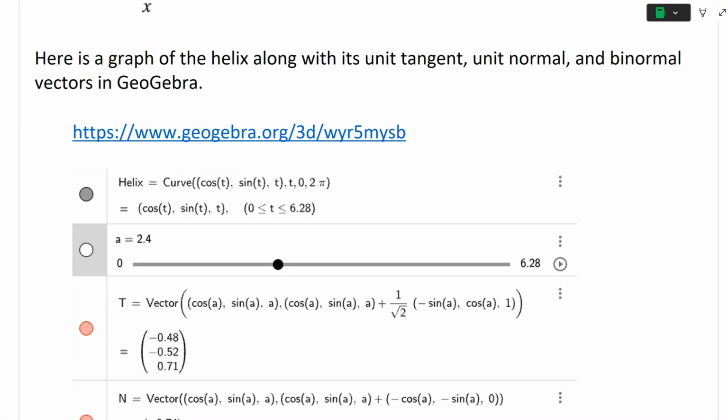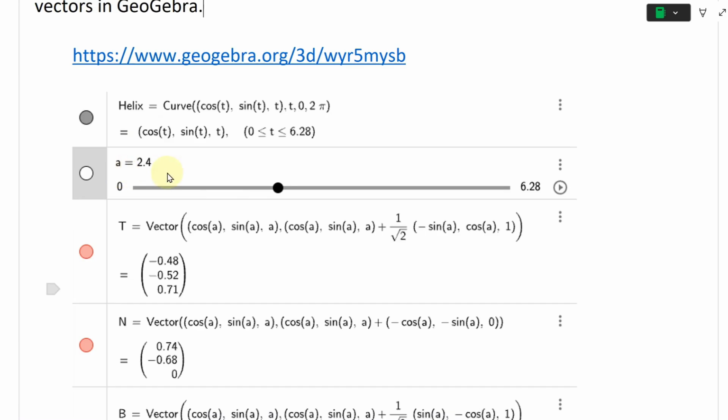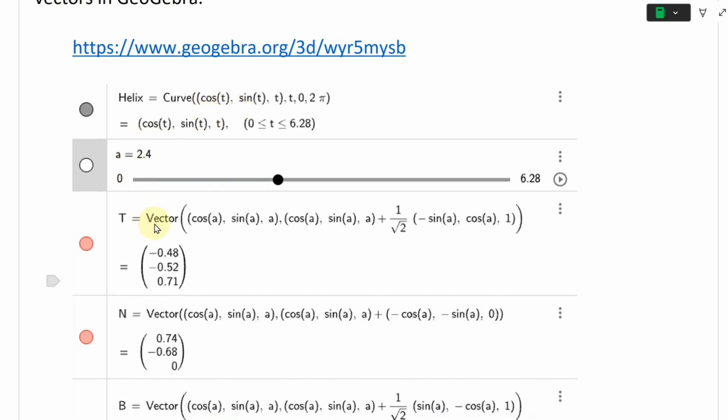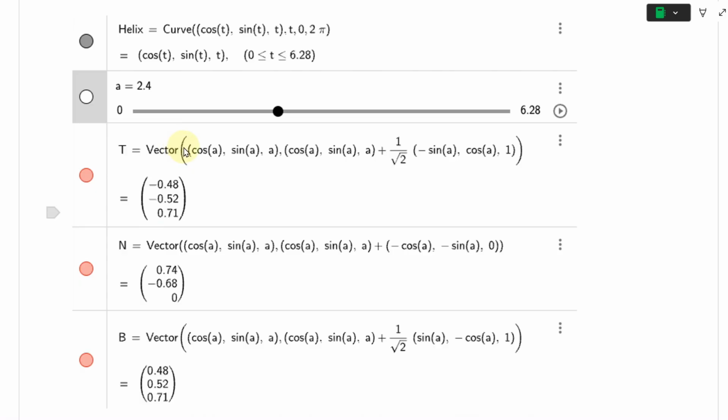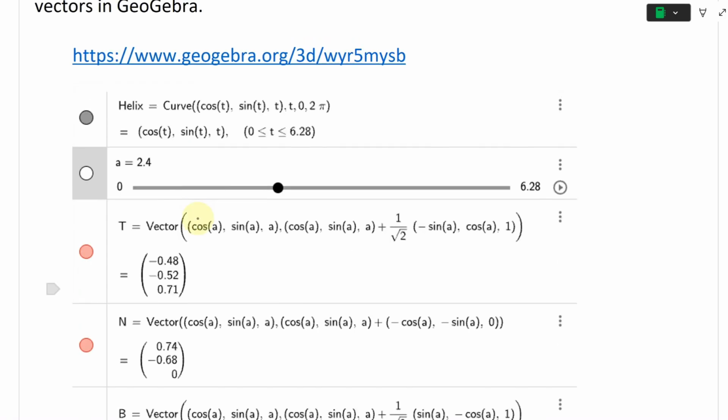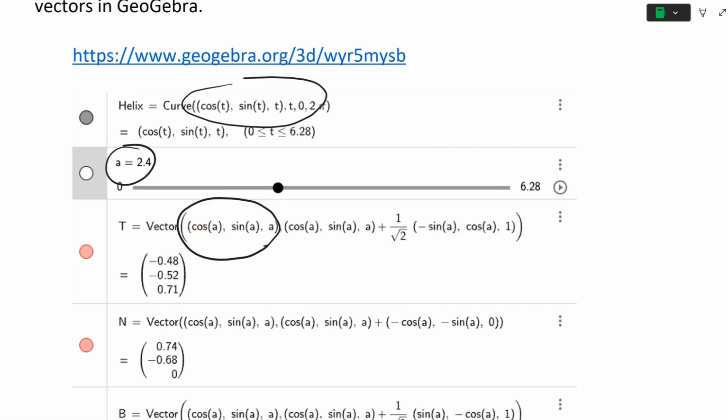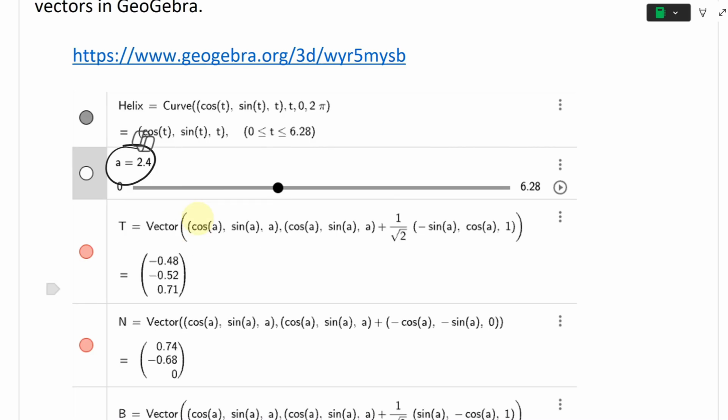So again, GeoGebra is quite an amazing graphing calculator. So here it is. You could just write the curve as cosine t, sine t, and then this is like that. I set the variable a. So what you could do is write T as a vector. And the way to do this, if you notice what I did, is I have this part here using a, because I can alter it. And this is the helix. Gotta be careful of the variables. I used a for this one because I don't think you can use t. But anyways, this is the way.